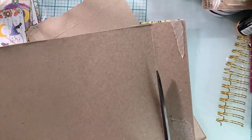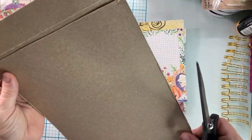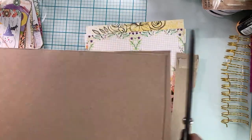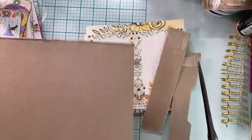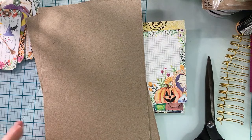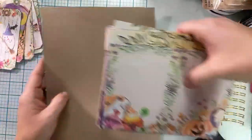So if you are looking for a printer because you want to do printables and junk journals, please get an eco tank. Please get a super tank or whatever they call it where you can fill up the ink, because they last. They're totally worth it. My ink would have lasted a little bit longer, but I try to clean the print heads more frequently, which uses more ink. We use my printer not only for my printables and crafty endeavors, but for all of our home printing. My mom uses it. My family next door uses it. Everybody uses it.